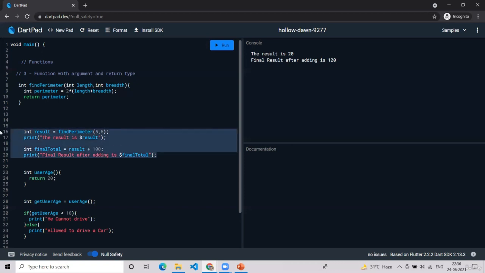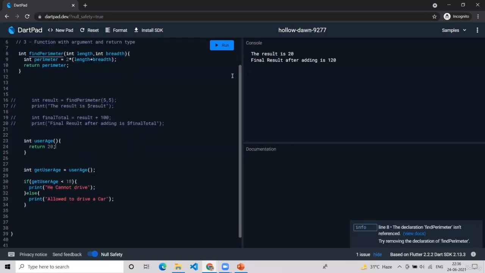Now let's comment this, and now let's run, and I hope you know what the result will be. It will be the else, because we are getting 20 when we call the function, and then from the if else statement which we have already learned, we see if the user is legally allowed to drive a car or not. So this is a very basic use. Obviously when we are building a complete application, we will have some more advanced usage of these functions.